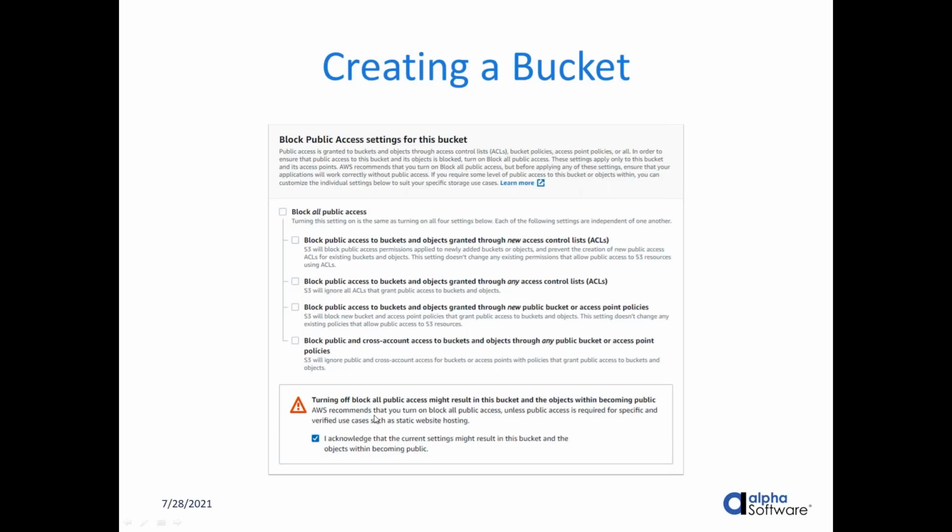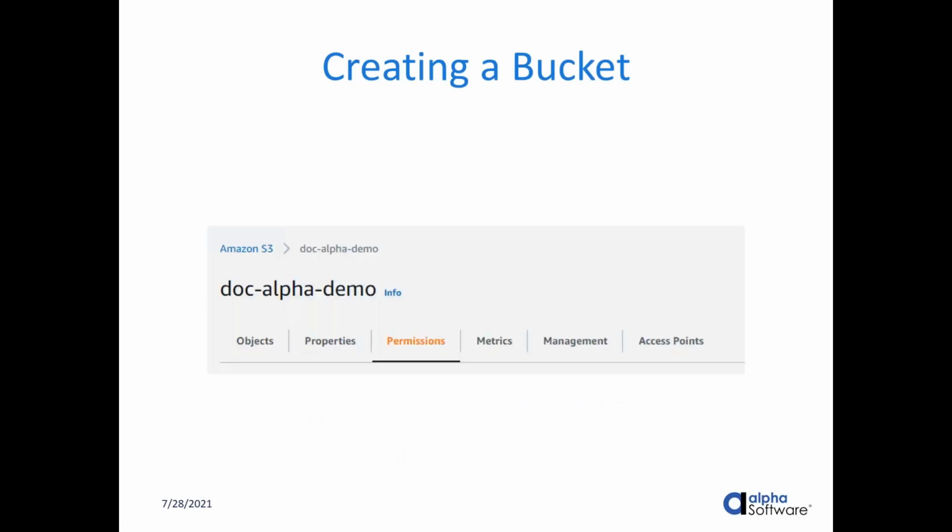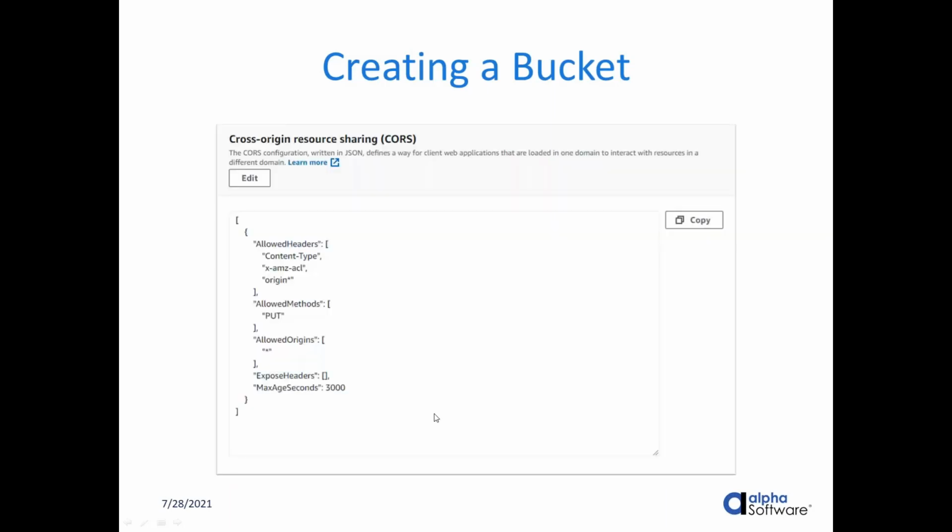You will be asked to check a box that says you acknowledge that you've made your bucket public. So that's just a thing you'll have to check. And that's it on the setup when you're setting things up. After you've set it up, you're going to want to go and click on your bucket name in the list of buckets and go to the permission section, because the last thing you need to do is create a CORS policy. And that CORS policy we have documented for you in documentation.